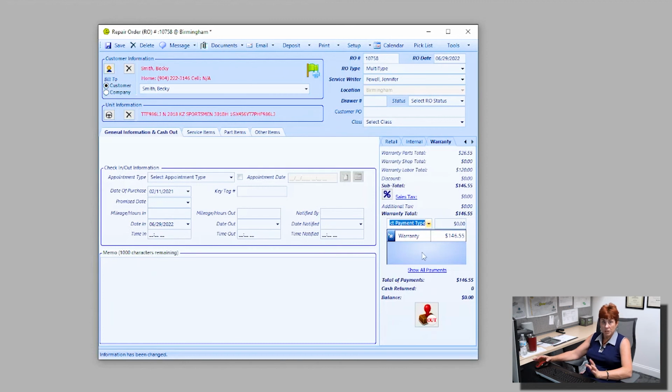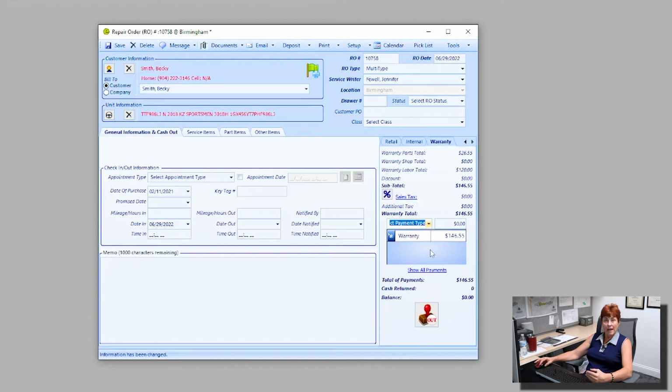I will mention that on occasion, you're probably going to be waiting for the warranty company to send in the funds. You'll still want to go ahead and close this section out.